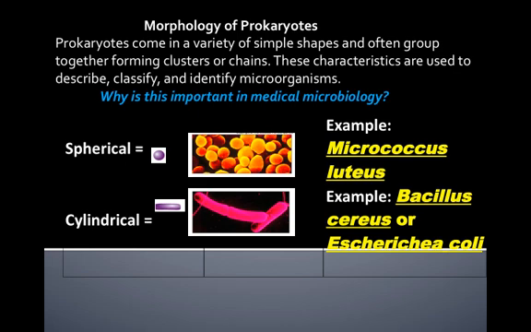Well, think about it. You're sick, you go to the doctor, they do that fun little swab thing in the back of your throat, and then they'll do a rapid strep test, but they also do another kind of strep test that takes 24 hours. First of all, they grow the bacteria in culture. From there, they put it underneath a microscope. They take a look at it. And then they determine, well, what shape is it? If it's cylindrical, it's not streptococcus. It is not strep throat. So that's one reason why this is important in medical microbiology.